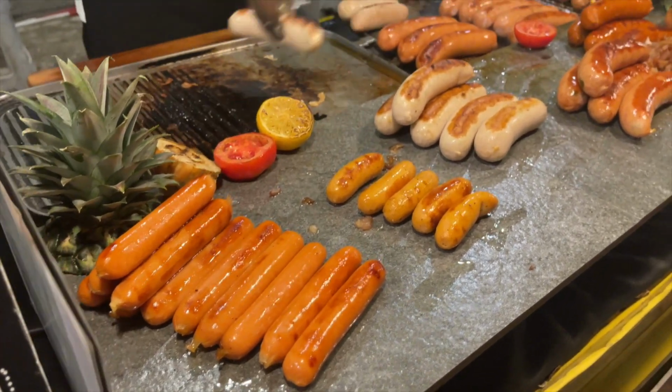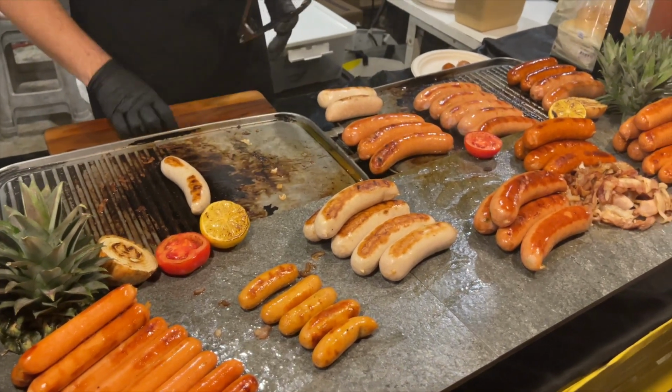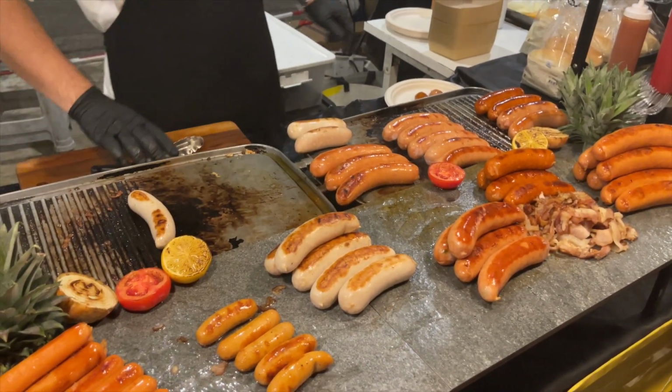Okay, so we're back at the apartment, and just one thing I didn't review, which is the hot dog. They've given me the mustard as well, so I'm just going to go in with the mustard. There's the hot dog. I got the bratwurst and the bun has been toasted. Let's try it. Out of all the sausages, the bratwurst is the leanest one, and from the naughty food I've been eating lately, I think the leaner the better. So let's try it.